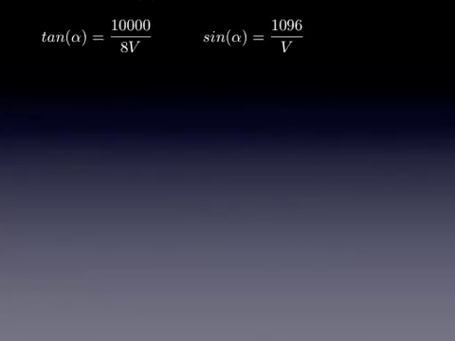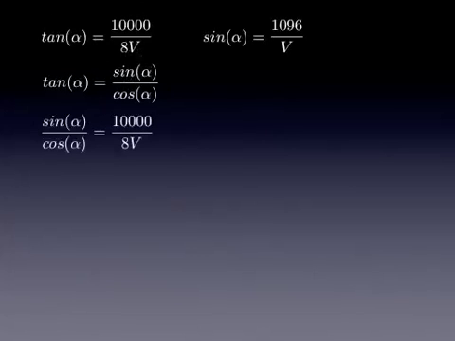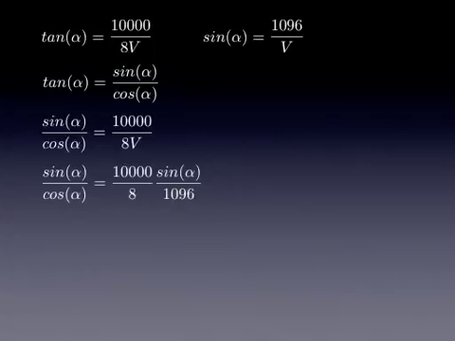It's a little tricky to solve because we've got sines and tangents. I'm going to replace tangent with sine over cosine. And then when I plug in that second equation in here, I get rid of the velocity and I'm able to cancel out the sines. So then it's just a matter of solving for alpha, which turns out to be 28.7 degrees. And then plugging back into either of those initial equations. And I get a velocity of 2,283 feet per second or a Mach number of 2.08.